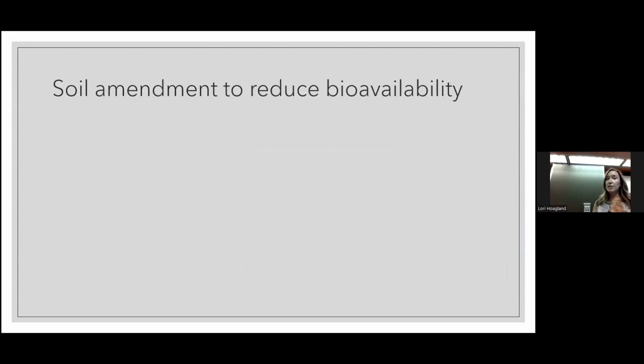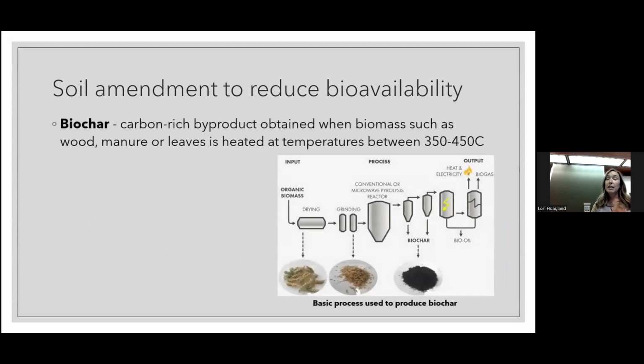So again, soil amendments, we know that some soil amendments can reduce bioavailability of metals in soil. So we were interested in her study to add one of these in there to see if we could detect these subtle changes. And we decided to focus on biochar in this case, which is one that we've had success with, as well as many other people around the world in binding metals in soil. And so if you're not familiar with biochar, it's just a material that's produced by cooking organic residues in very high temperatures and low oxygen, and it creates this very stable organic matter.